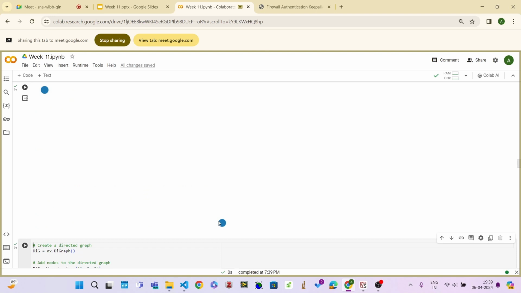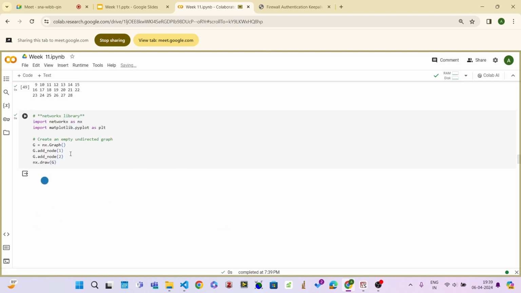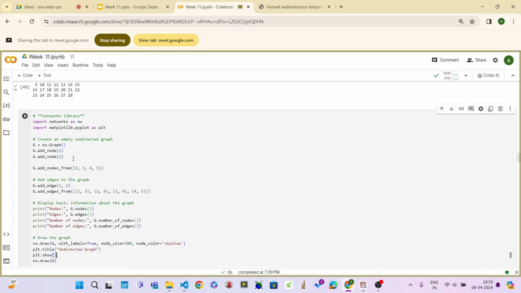So there are two nodes. So you can add nodes, but this is very important. You can define a list and pass it, and then you have to use add_nodes_from. So it will add the nodes from the list that you have defined.